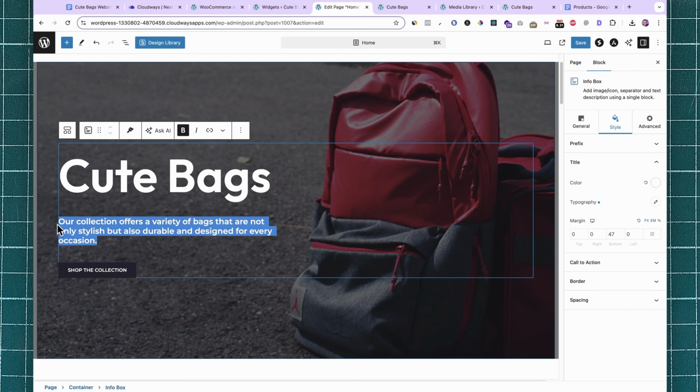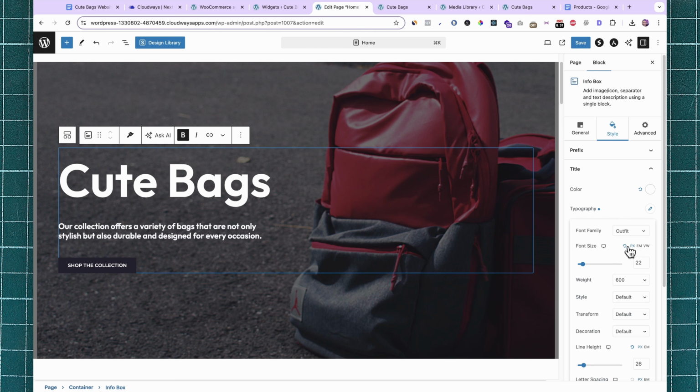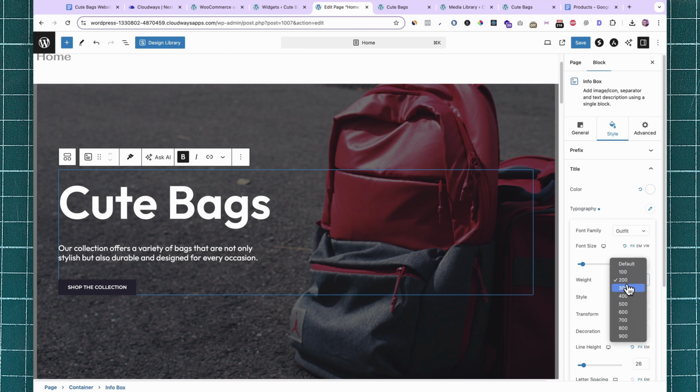Then I'm going to also change the font. Here, let's try Outfit again. Let's see what that will look like. All right, I think this looks better. You can adjust the font weight. Let me use something like 300. Yeah, I think 300 will do. You can also change the style. Let's say if I want to italicize the text, I can easily do that. You can also add transform properties like capitalize, uppercase, lowercase, and then add some decorations. That's really up to you, depending on the style you want for your website.